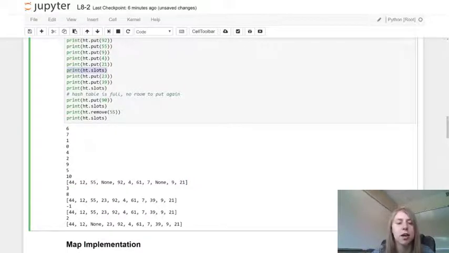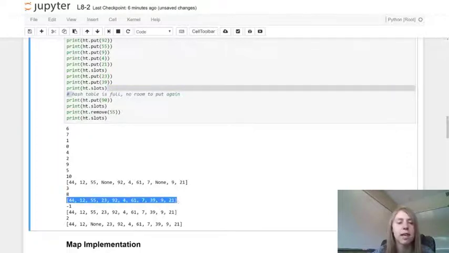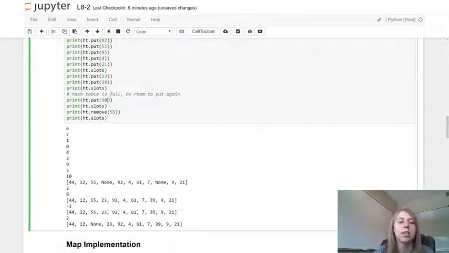And here is the output from this line of code here. We see that there are only 2 slots open in our hash table. Then we insert 2 more items and print out the slots again to completely fill our hash table. Now, if we try to insert another item, regardless of what that item is, such as 90, -1 is returned by put indicating the table is full. We cannot insert another item.